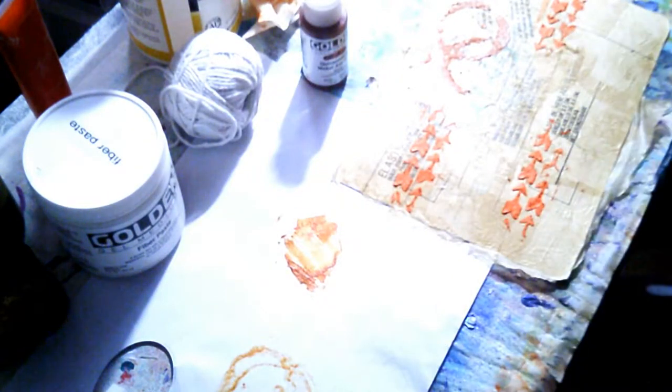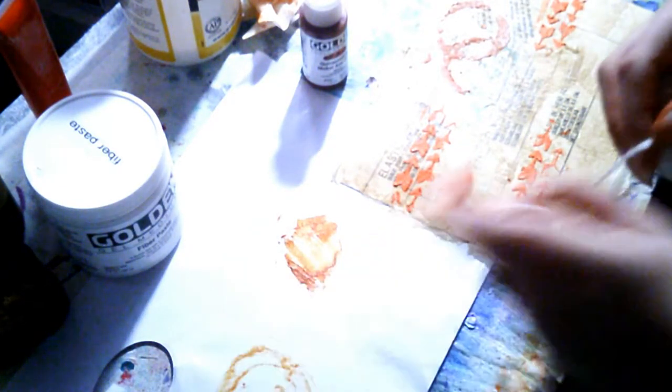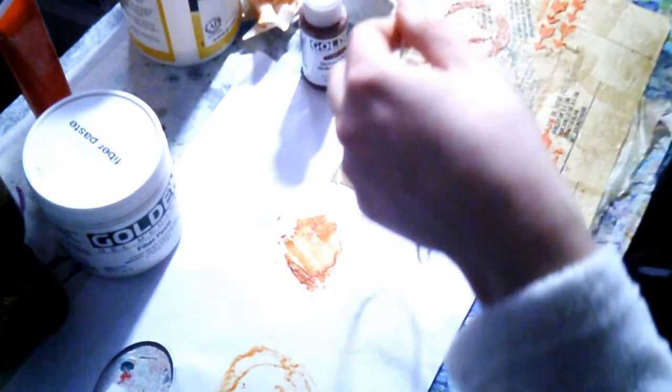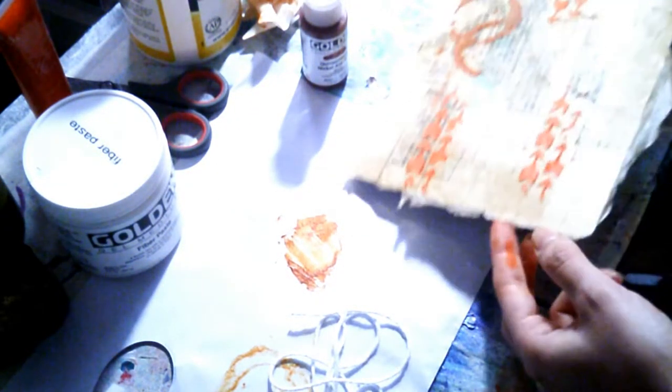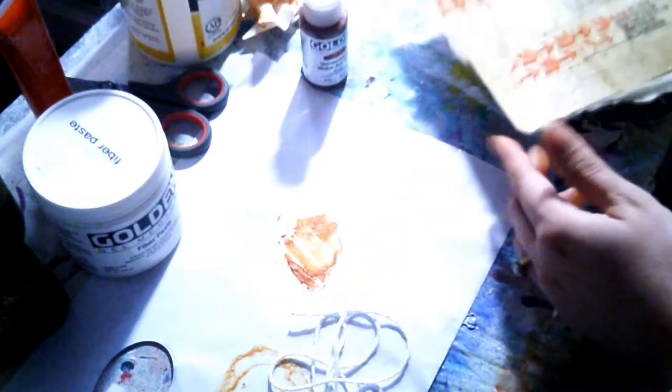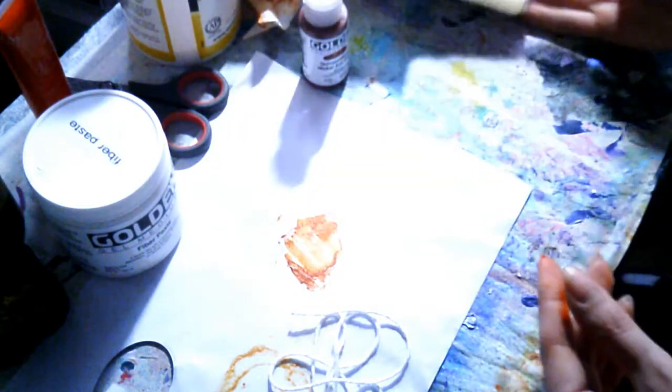Right, next step is to colour string or twine and add to the page. I have some string. I don't know how much I'm going to need. Very, very white string. Let's use the sepia ink that I made.